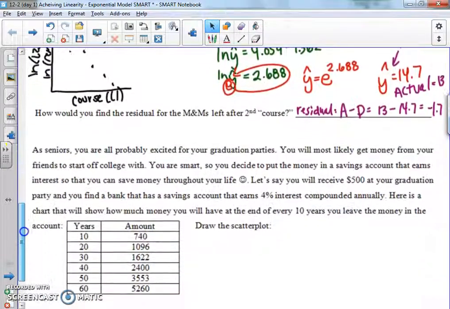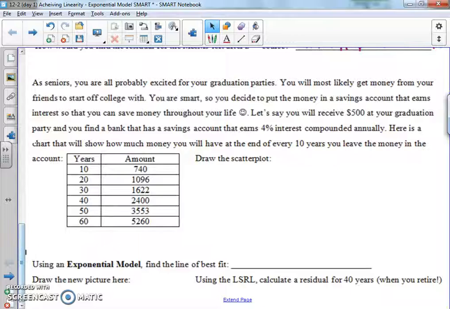So what I have here is another example using an exponential model to find the line of best fit. So whenever you use a log or a natural log, we call it an exponential model. So it's just another example for you guys to try. I'll go ahead and make a video, one more, which talks about the answers to this, but I want you to give it a shot first. Try to use the ideas that we did in this video and the last to try to answer this question, and then go back and watch the last video to get the answer to this page. All right, so good luck.